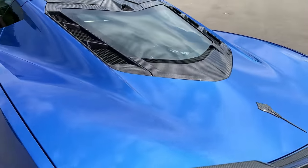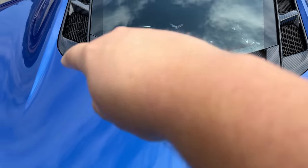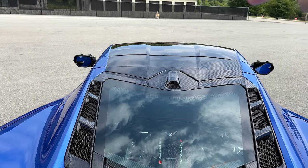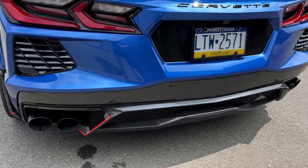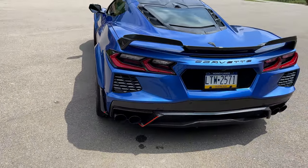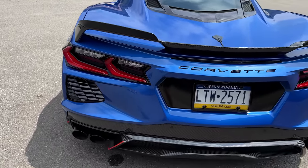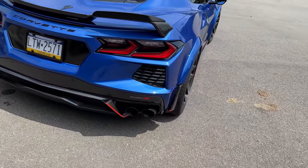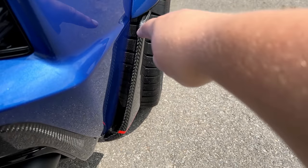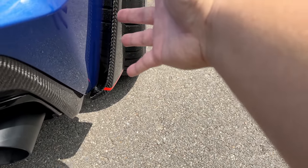There is one more thing I missed in carbon fiber — this whole thing. That's awesome looking. The entire rear hatch portion, the little halo there, and the roof came from the factory. And then the diffuser down here, which is an OEM replica but all carbon fiber. This is really awesome. The big thing here is the actual fender flares. I'm not typically a fan of fender flares on a car, but this looks freaking amazing. The flare literally stops and then the carbon fiber diffuser starts in, giving it that C8R open tire look.